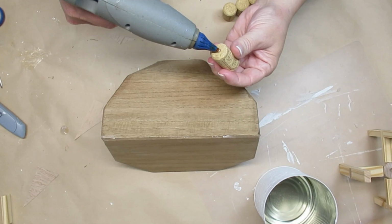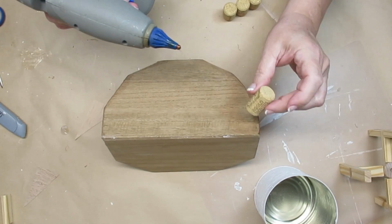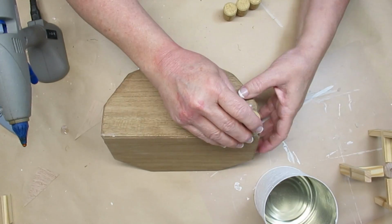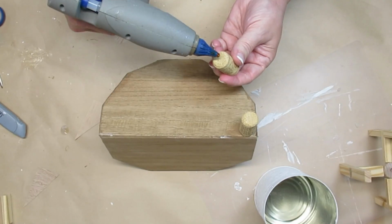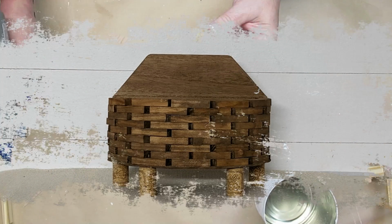You could hang this basket on the wall just by using a sawtooth hanger. You could also just literally screw it into the wall if you needed to, but I decided to put some cork feet on it and make it rise up a little bit, and then you could use it for a planter basket or anything else and anywhere else.